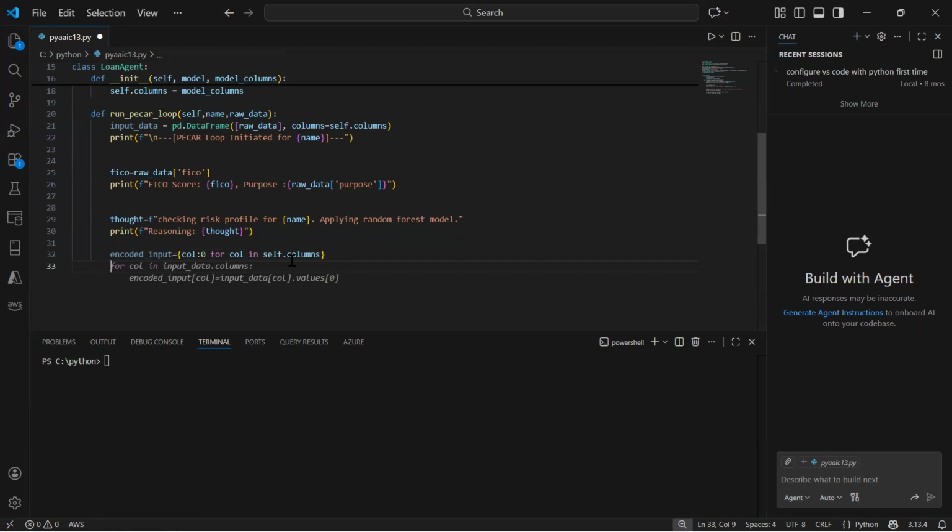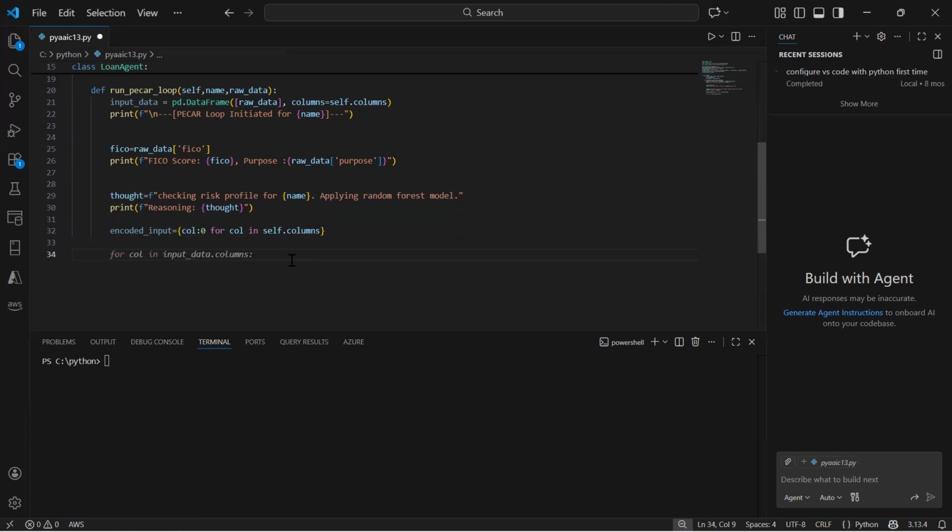Now I'll go ahead and start putting the values within the raw data. So I'll just add a for loop. I'll create two variables, k and v, in raw data.